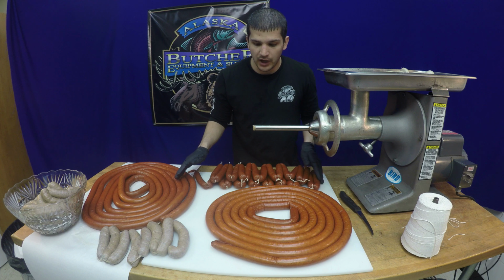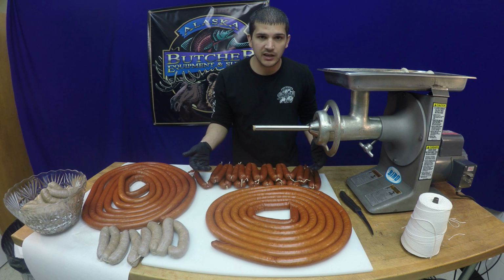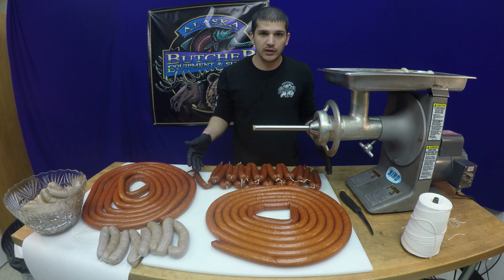We're going to leave them overnight in the fridge. Helps the seasoning disperse throughout the meat with the instant cure, and we'll get them in the smoker tomorrow. So hope you guys like the process of getting the sausage going, and we'll see you then.